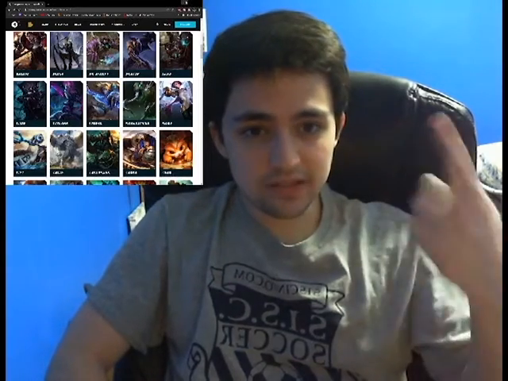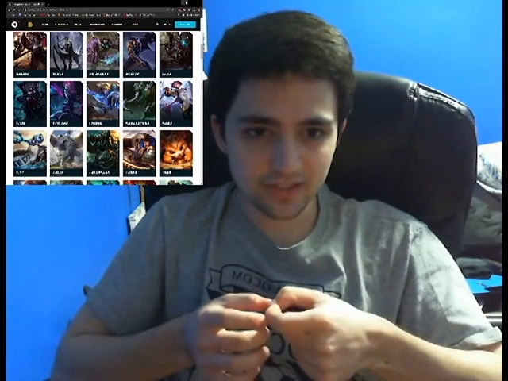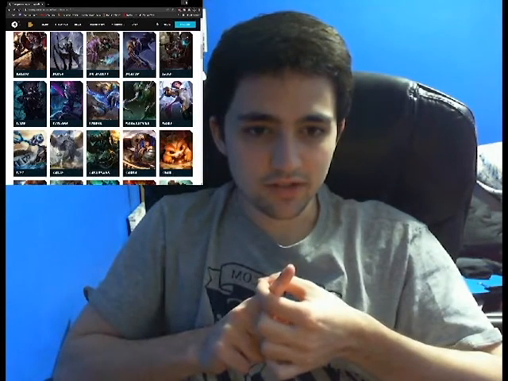And his Q, he spins in a circle. And then if you get close to him, it's like a pizza. No, it's like a donut. And the inside of the donut, it doesn't do a lot of damage, and it doesn't heal him.